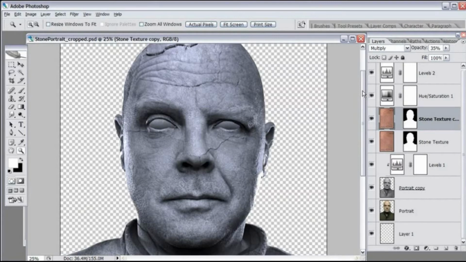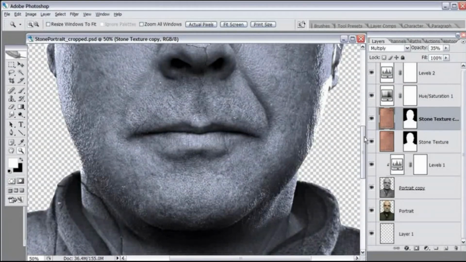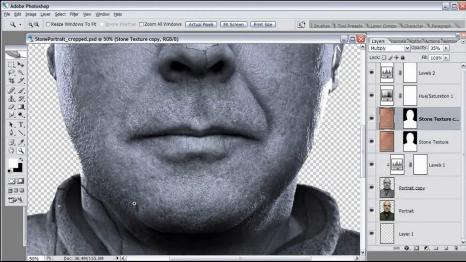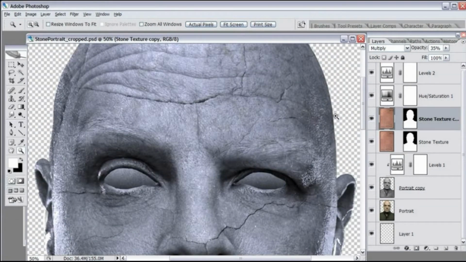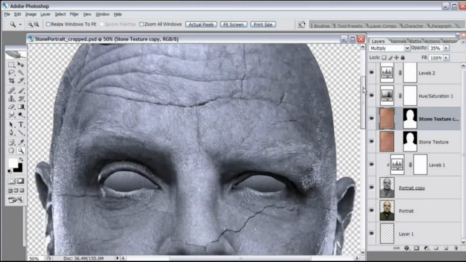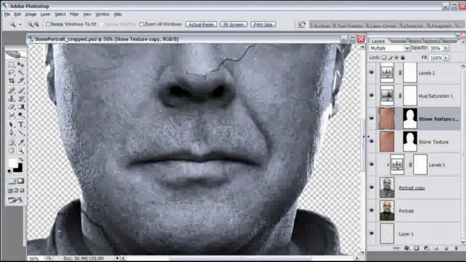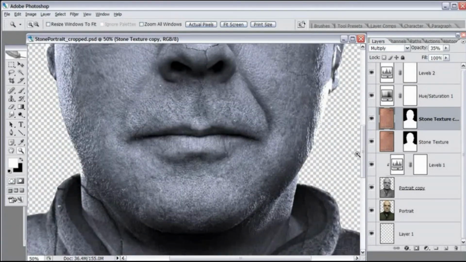All right, this next step is kind of fun. But what we're going to do is remove all the human skin from the stone. Because we really don't have portraits or stone statues with a 5 o'clock shadow. So we're going to have to remove those, and we don't have eyebrows as well. So a really fun and easy way to flatten out the skin while retaining all the detail in the portrait is to use a blur filter. But it's going to be a special blur filter.